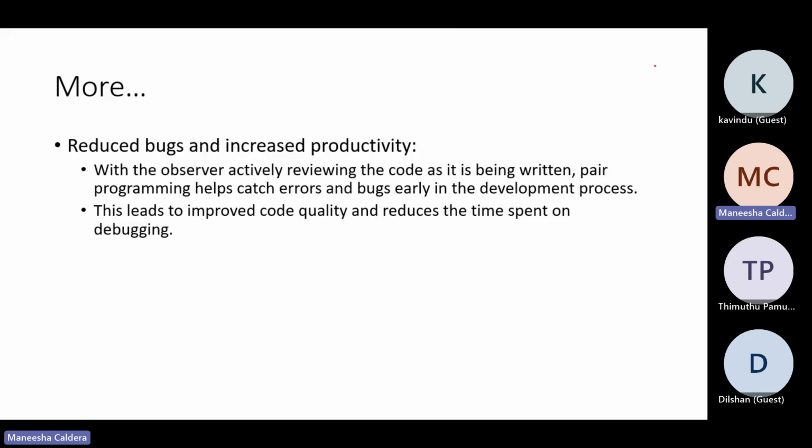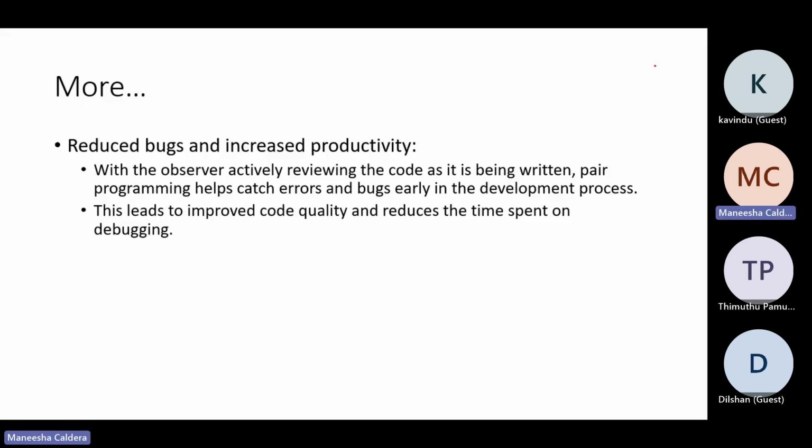Obviously, since there is a reviewer every time, the possibility of getting issues is low. If the chances of issues are low, the code quality improves and the time spent debugging is reduced.